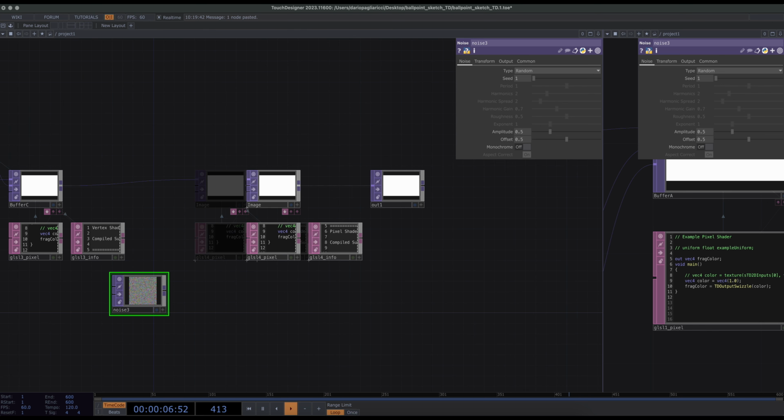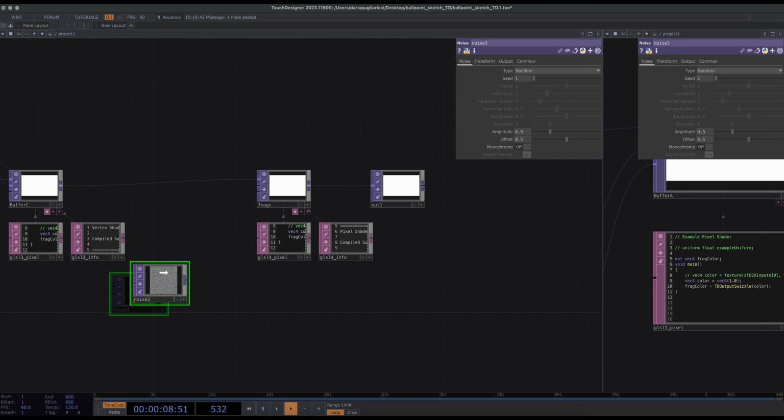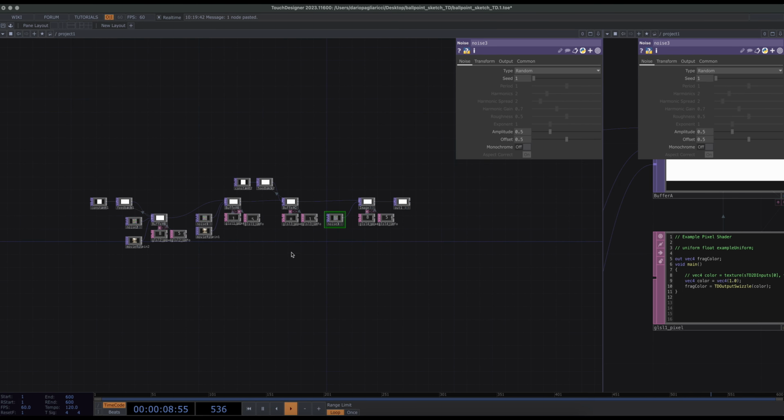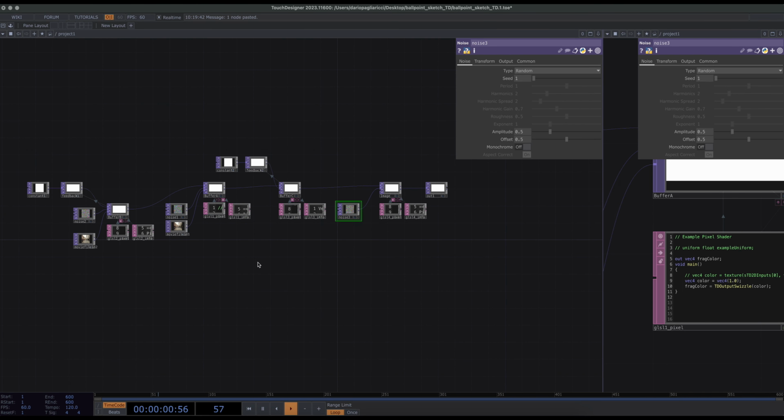Okay, here we bring this little guy here and connect it here. So I think our network is now complete.